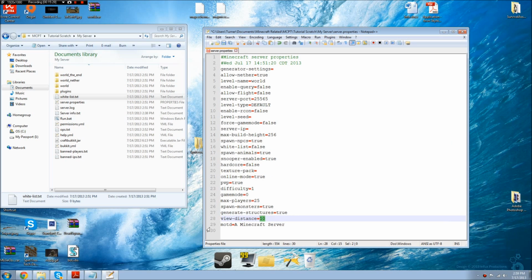View distance is the distance that the player can see on the server. You can change that up or lower, 5, which is not too big. You can change that though, but if you change it to anything higher, it can create some server lag. So the message of the day is what is displayed underneath the Minecraft server.